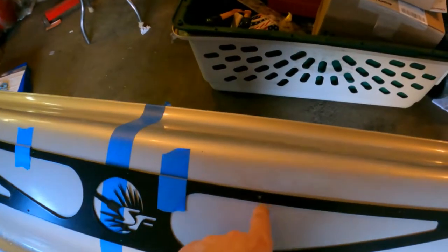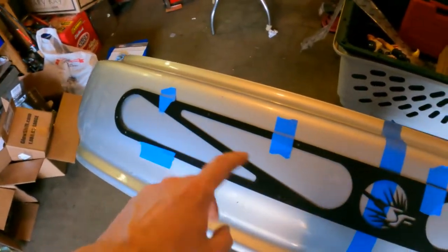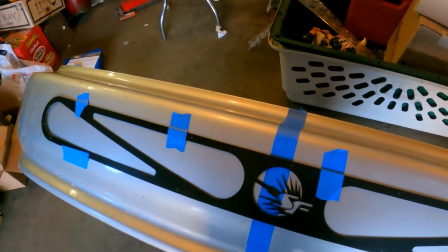And then I also need to mark all of my holes for my bolts all the way around. So I'll go ahead and do that, and then yeah.